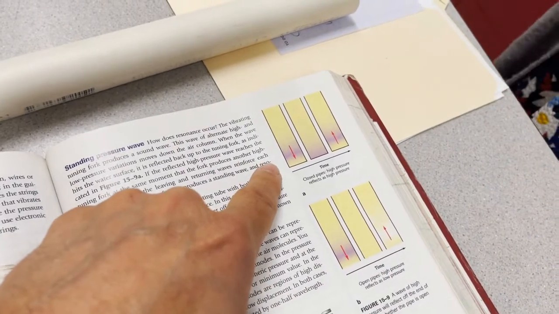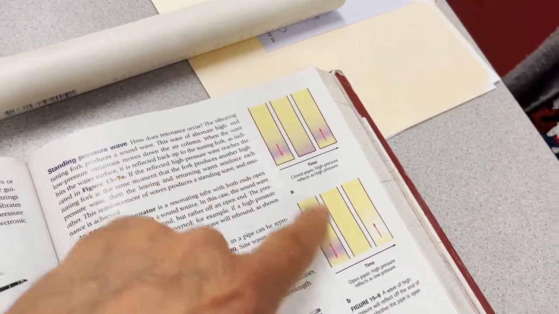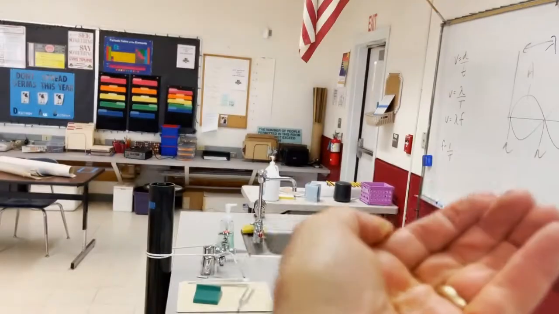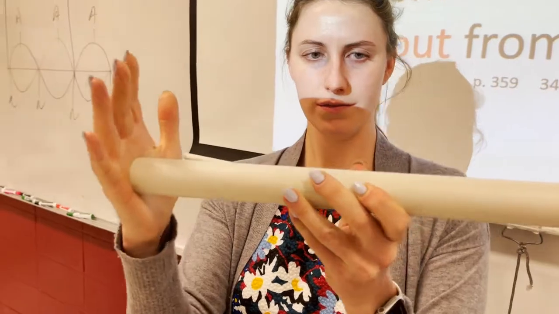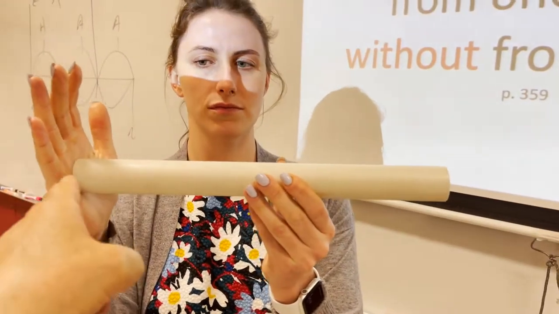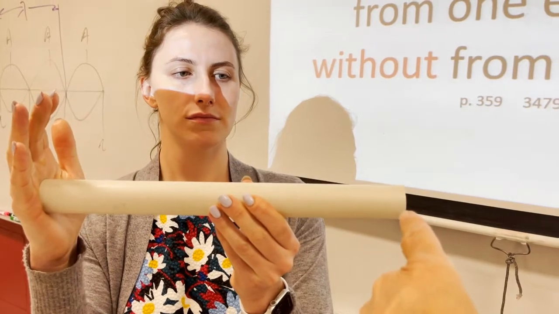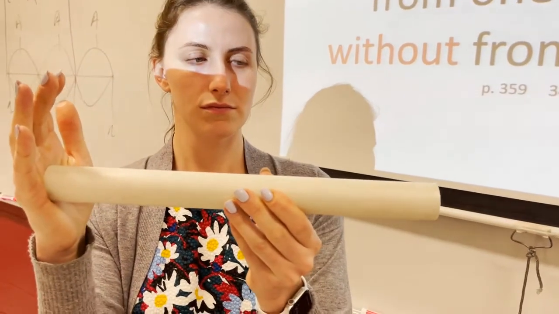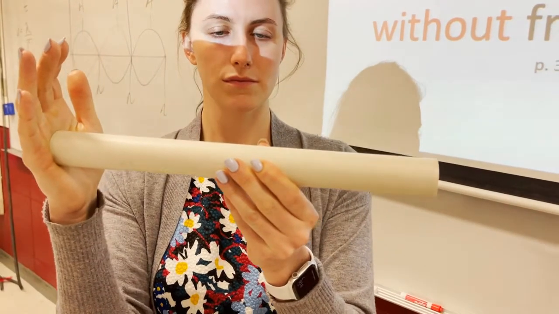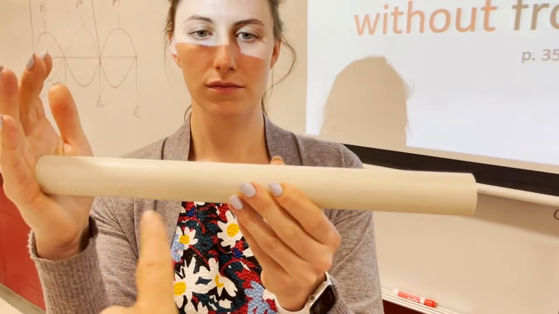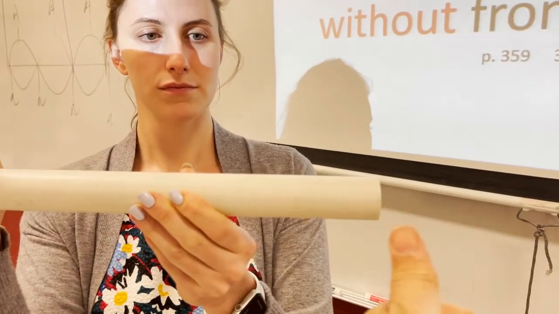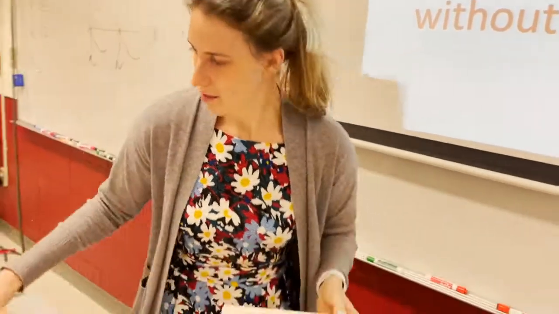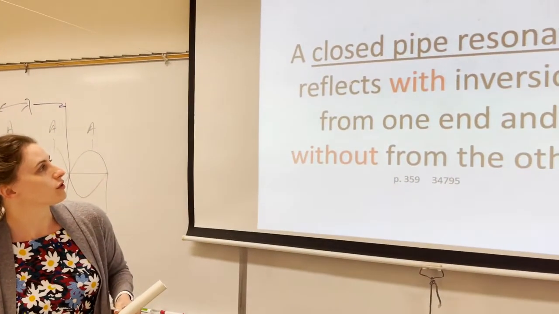So you get constructive interference from one end because you've got no inversion, and then you get inversion at the other end. Remember, with inversion, you've got a wave on one side and it comes back on the other side. Where is that happening in the pipe? In terms of pressure, there's no inversion here. There is inversion here. So that's what it means. Here when you get a reflection, you get high pressure in, high pressure out. Here when you get a reflection, you get high pressure in, low pressure back. That's what we've got going on with our closed pipe resonator.